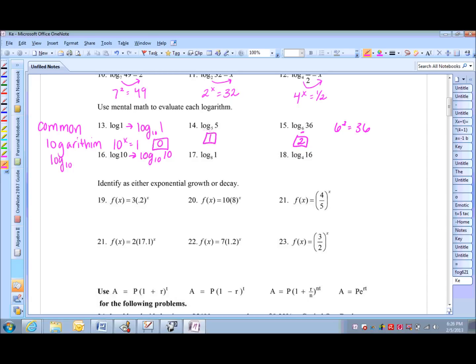of 10. And once again, if you look up at 14, when your base is equal to the number, here the log was 1. Here it's the same situation, so 10 raised to the first power is going to give you 10. So our answer to number 16 is 1. Log 10 is 1. Okay, in number 17, we think of the power that we can raise 8 to give us 1, and it is 0. 8 raised to the 0 power is equal to 1, so log base 8 of 1 is 0. Log base 4 of 16 is going to be 2, because if you think about it, 4 squared gives you 16.